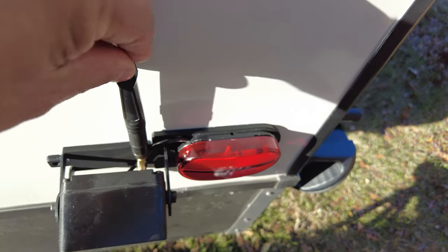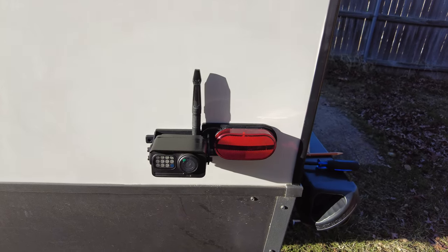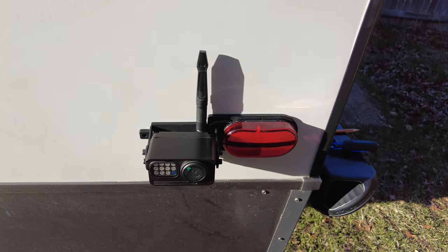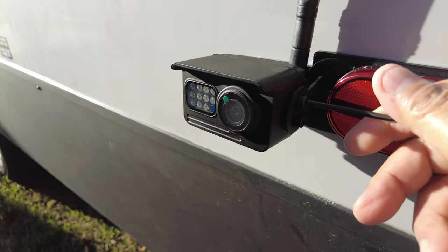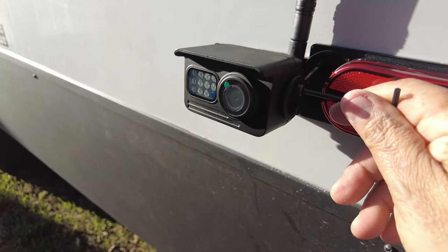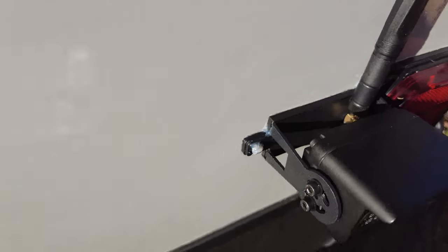So there we are. We're pretty much set. Here's another shot. And with this camera up, and that should be pretty good right about there. Should give me a nice view. Let me take off that, and we're all set. What do you think? They do give you a hex key to tighten up everything. So if you want to adjust the camera up and down, they give you a little bit of leeway. That's pretty good. And I did put some sealant over that bolt.